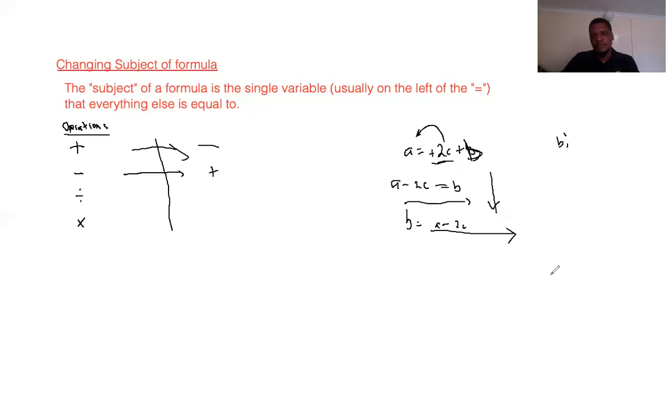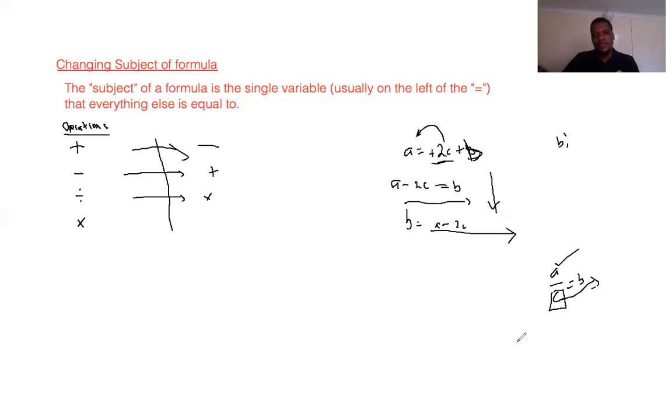So let's say, for example, I had A over C is equal to B, and I want to make A the subject of the formula. Now, what I want to do is remove this guy. So I ask, what is this guy doing to this guy? You can see that it's dividing, so that is division. So what do you do when it goes to the other side? It becomes the opposite of division, which is the multiplication sign.